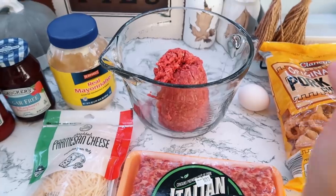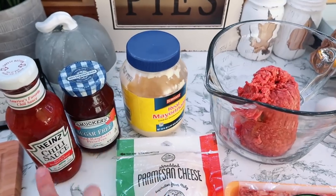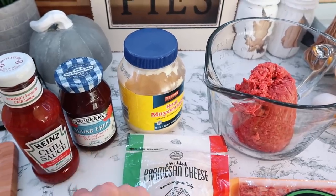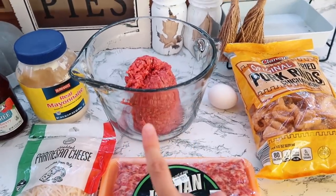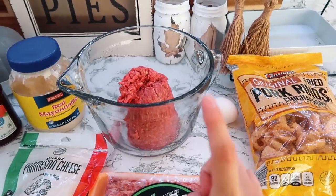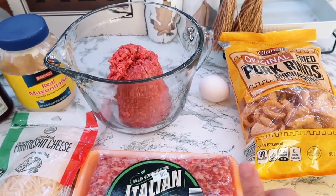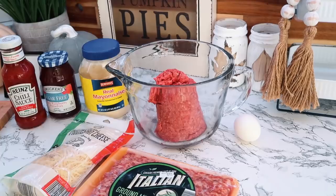Then I'll put them into a Ziploc for the freezer, and I will also be mixing in the chili sauce, and I actually found raspberry jam, which was another suggestion on the recipe. I'm gonna put it in the freezer, and the other things I have planned to go along with this are mashed cauliflower and cooked peas. Meatballs, peas, and mashed cauliflower is a dinner we do pretty regularly, and this will be a new meatball version for us to try.